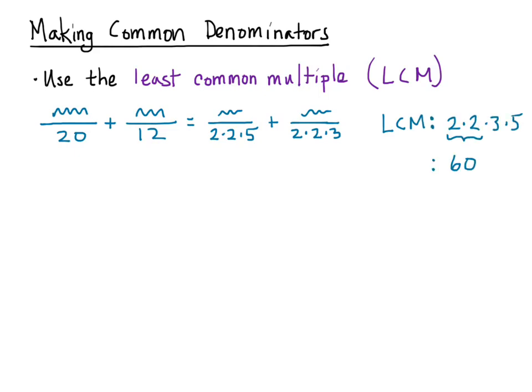This is just what I do with denominators. When I factor the denominators, I notice that I have two factors of 2 in common. So I'm going to use that once, whatever you have in common, and then I'm going to use all my unique factors. And here I have a unique factor of 5 and a unique factor of 3. So 2 times 2 times 3 times 5 is 60. The temptation here is to use the common denominator, just multiply the two, 120. And sometimes people do that out of expediency rather than finding the least common multiple. With polynomials, it's crucially important that you use the least common multiple.